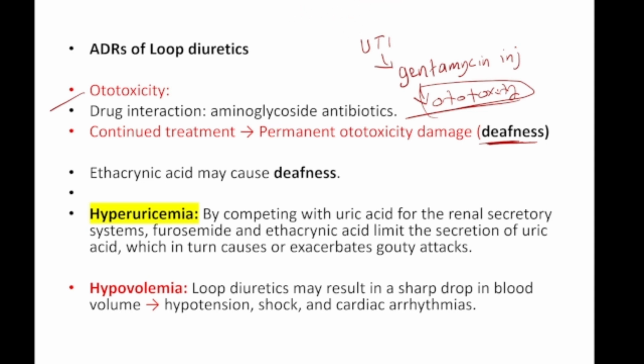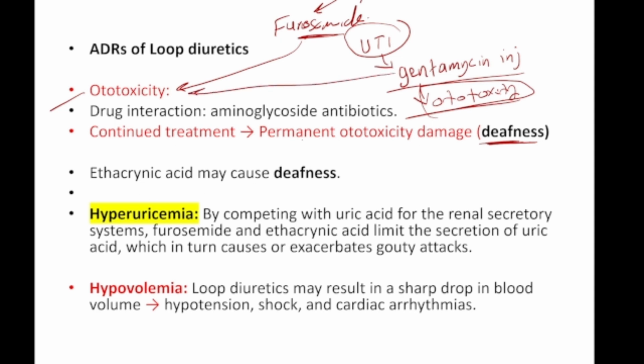I will say, okay, we have a 65 years old patient, and he is already on furosemide, and this patient comes to the clinic suffering from urinary tract infection. His physician prescribed gentamicin injection, but he was not aware that furosemide causes ototoxicity and gentamicin causes ototoxicity. So the result could be permanent toxic damage, and the patient will become deaf.